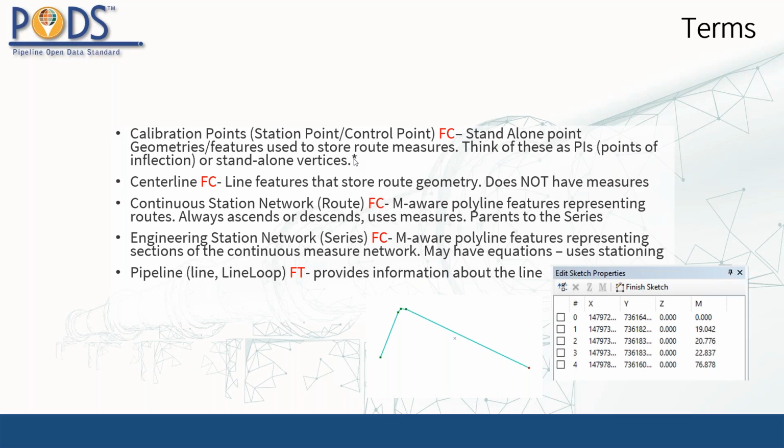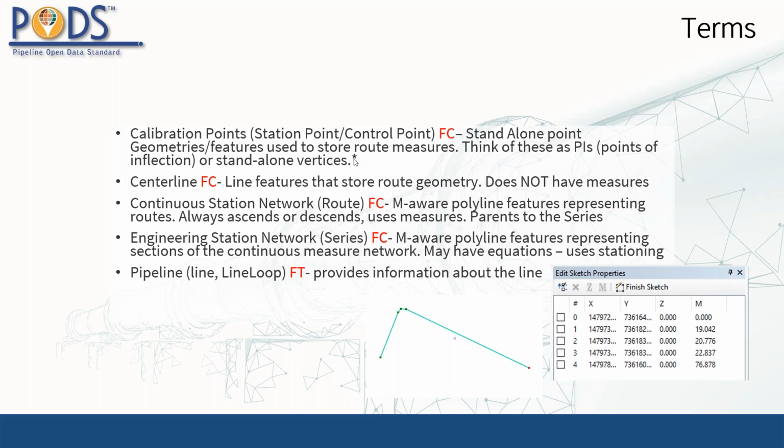So how do we know if your line has measures? Well, what you do is you'll double click on your line and go to the editor. If you're in ArcMap or even Pro, imagine you have a centerline on your map, and you double click on it, and you go to create features, and then you'll see the vertices like you do down here on my screen. And if you look at sketch properties there on the right, you see an M column. That tells you that your line has M values, measures.